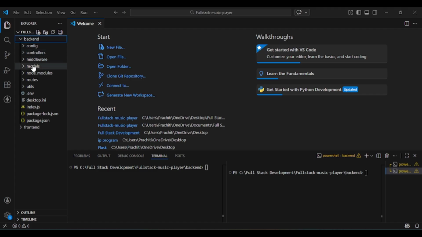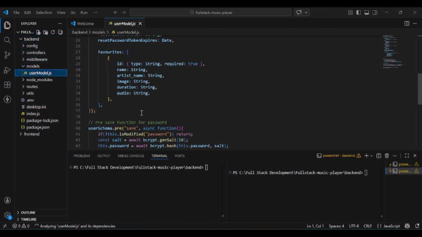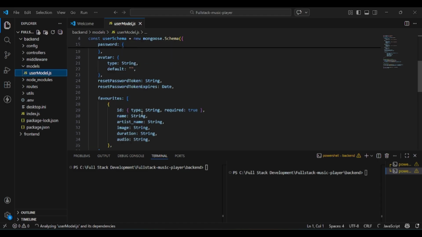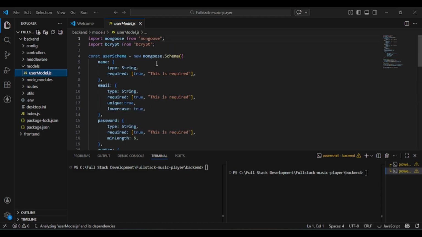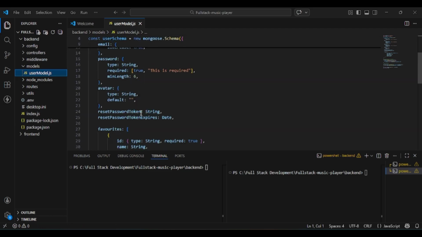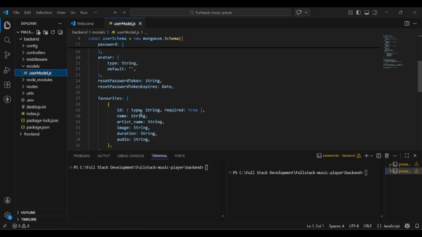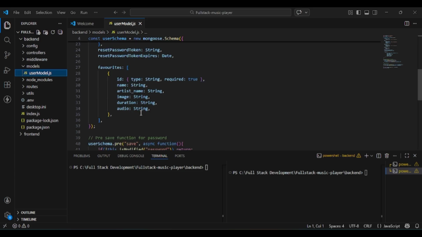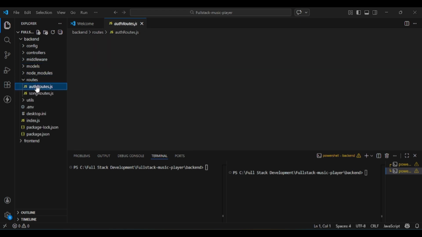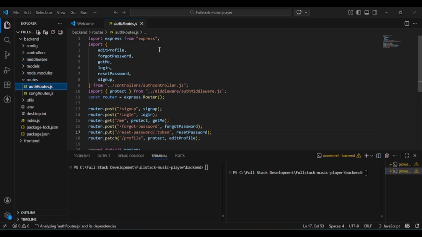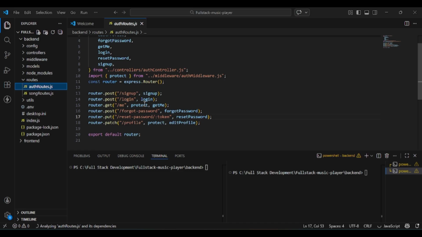In the back end, the models folder contains MongoDB schemas. It defines how data like username, email, password, avatar, and favorites is stored in the database. Then in the routes, it contains the API routes and requests.